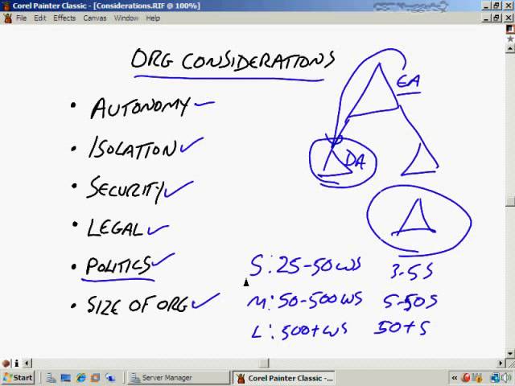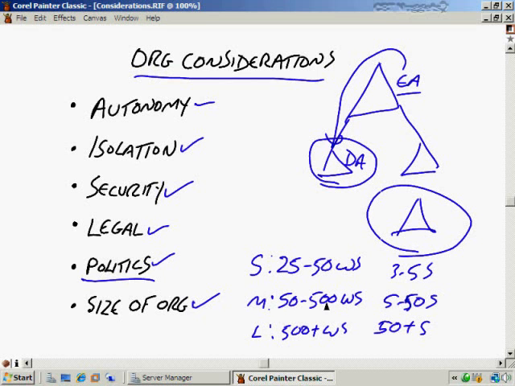Now, the reason why a small organization, of course, would have different considerations entirely than a large organization is that, first of all, a small organization is much more likely to be in a single site. So they probably don't even have replication concerns. Plus, they'll probably only have maybe a couple of domain controllers at the most. And so they don't really have replication to consider that much, only because there's only 2 participating in it.